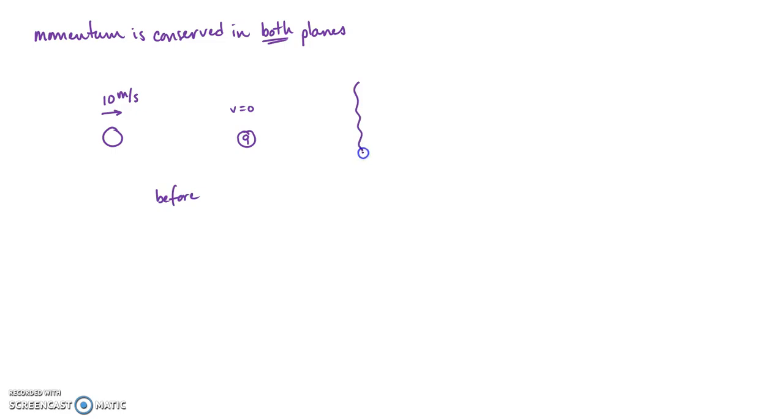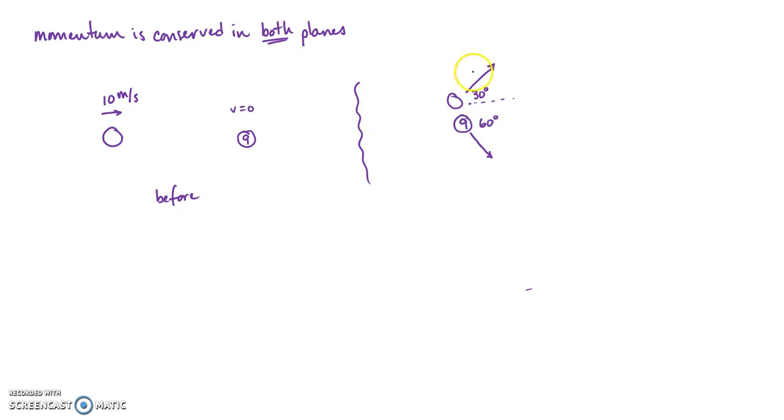Now, of course, something has to happen after the collision. So after the collision, our cue ball goes off flying here at an angle because I didn't hit it head on, it grazed it. I'm trying to sink the 9 ball. It's not a straight shot. And so this is going off at an angle of 30 degrees here. And then the 9 ball ends up being launched down here at a 60-degree angle to this horizontal plane here.